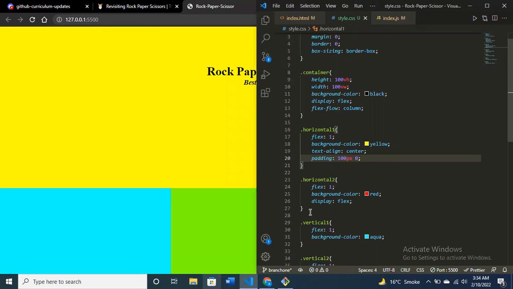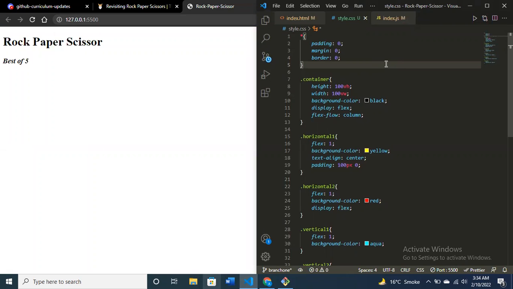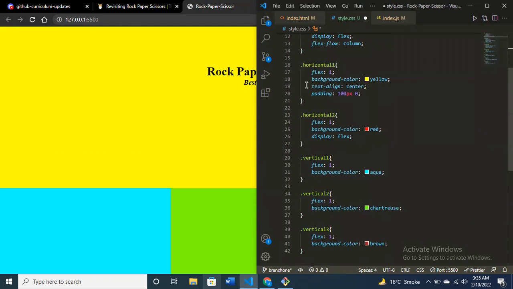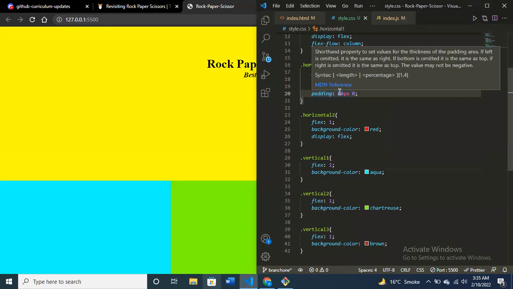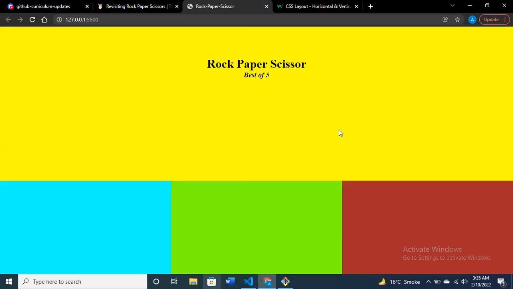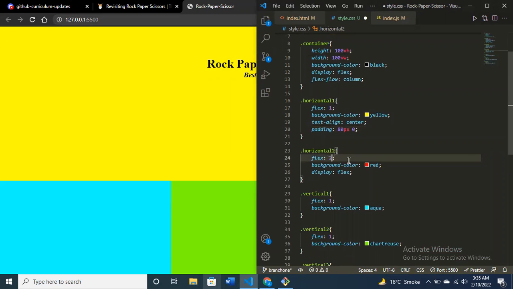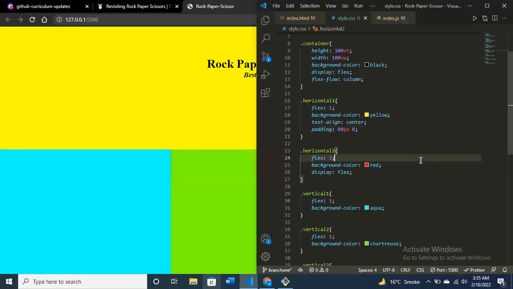You can see how slow my computer is. I think this is looking pretty good.